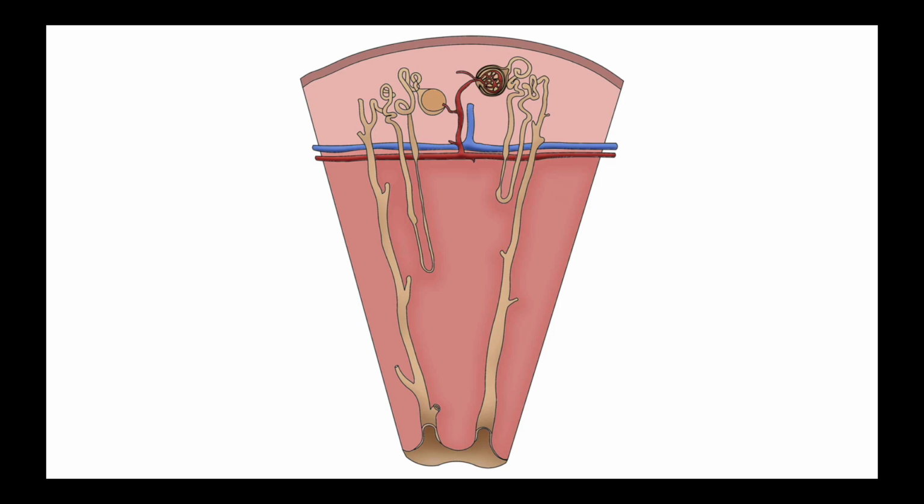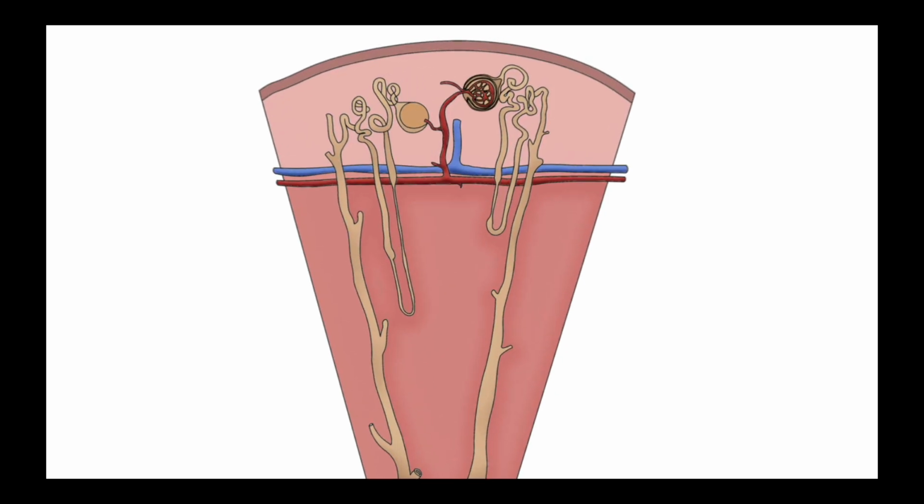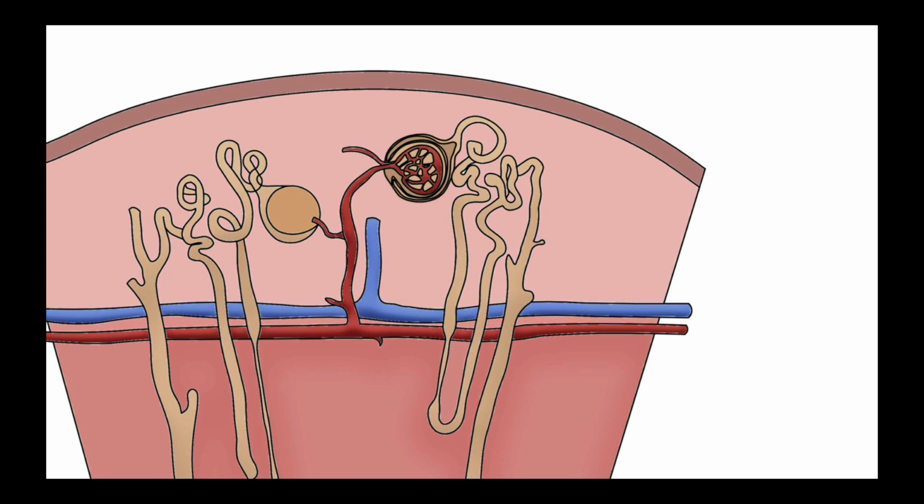And then if you follow it down, you see that really thickish beige tube that is going all the way down at the very bottom to the renal pelvis, and that's where you're going to get your urine eliminated into the bladder. But let's focus in on these nephron tubes right here, as I mentioned before. So again, at the top is the renal cortex, and then the darker pink at the bottom is the medulla.